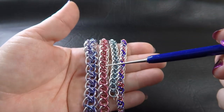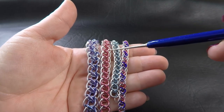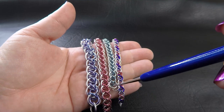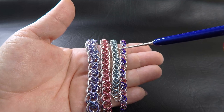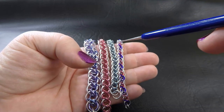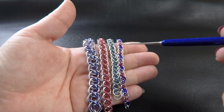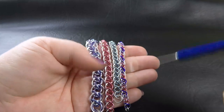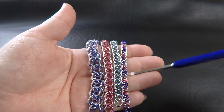For 1.2mm diameter wire, which is 16 gauge AWG, the bright aluminium is 7mm and the anodised aluminium is 3/16 of an inch or 4.76mm. Our 1mm or 18 gauge AWG version has bright aluminium at 5.75mm and anodised aluminium at 5/32 of an inch or 3.97mm. Those were the sizes I found worked best. You could do a slight variation on these sizes — there is a little bit of wriggle room, but not a great deal.